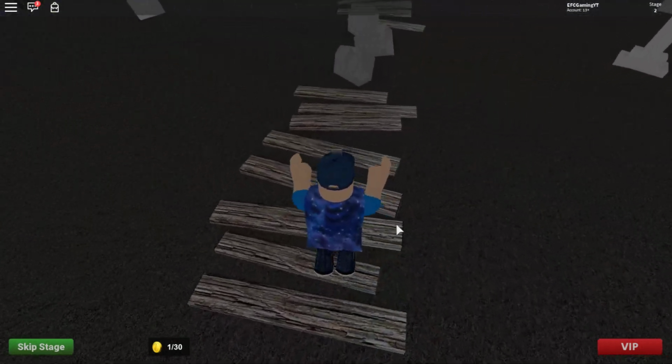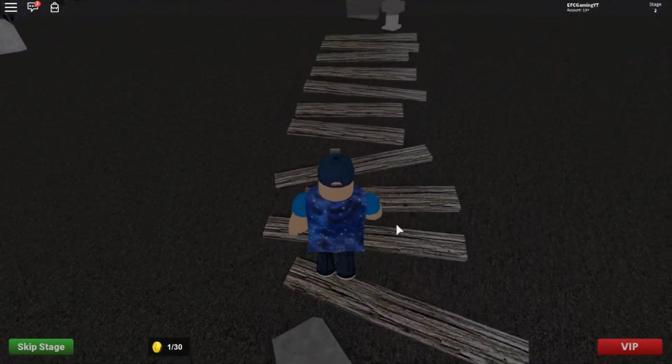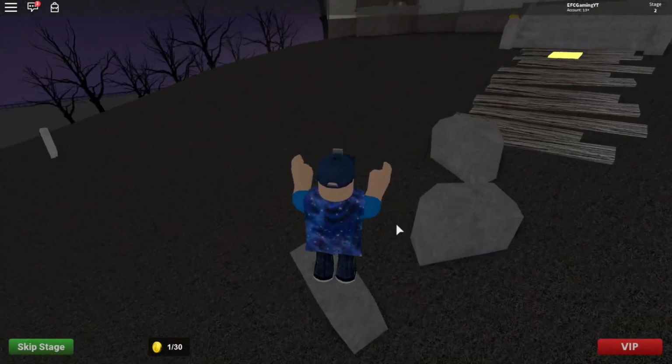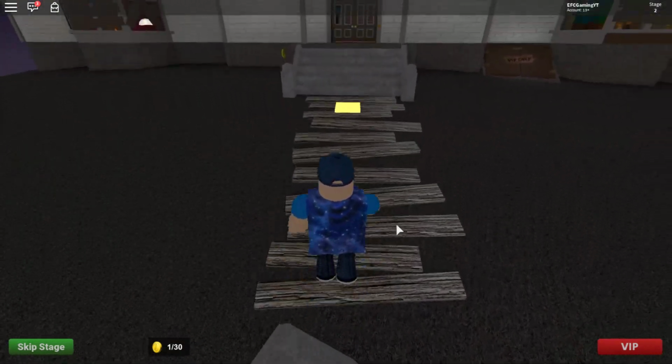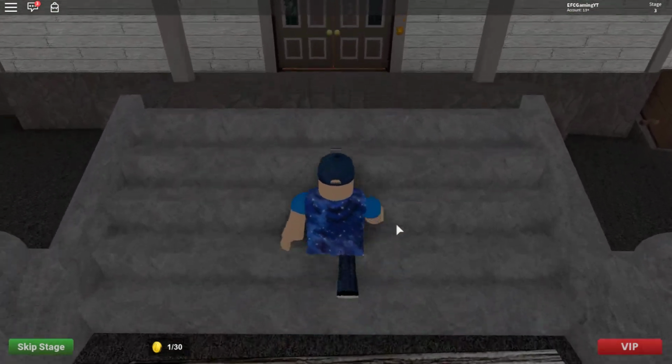Jump on some stones and some more wood. Okay. Jump on some more stones. Headstones. I don't think they're headstones, but this is very, very scary walking through a cemetery like this, right? Oh, no. I'm going to get out of here. I don't like that noise. What is that noise? Checkpoint. Got to make sure.